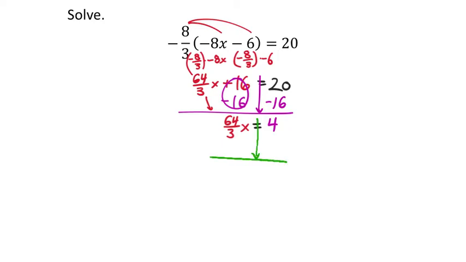Last thing I'm going to do here is I need to make the coefficient of x a 1, which I can do. Even though that's a fraction, it's no problem. I can just divide that coefficient, 64/3, by itself. But if I do it to one side, I need to do it to the other side as well. Now remember, in these calculators, when you're putting the fraction in, you should use parentheses, and also the fraction button is just the divide button. So I push 4, divide, parentheses, 64, divide, 3, close parentheses, enter, and it gives me this, I think it's not such an ugly decimal, but it's not great, 0.1875, which, that's fine.